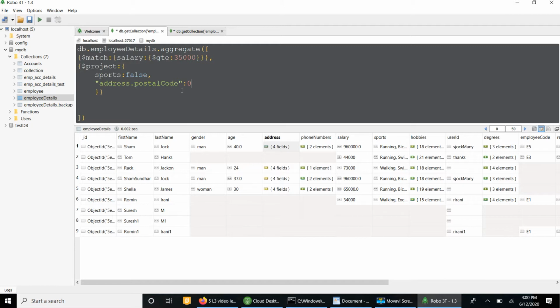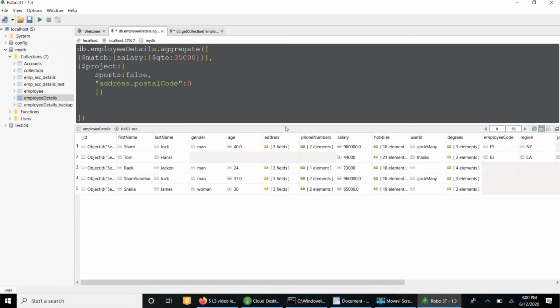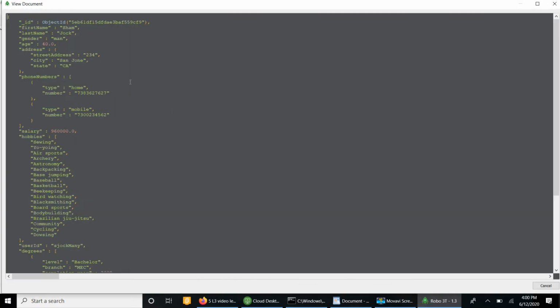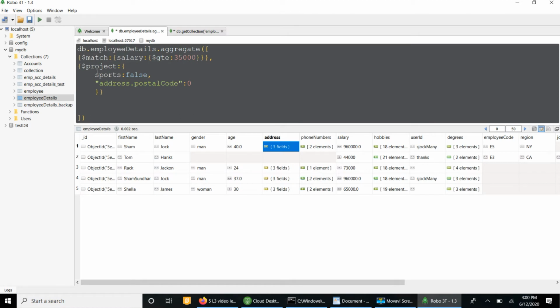So I am using 0. When I run this, if I go inside the address field, we have now only 3 values inside my address. If you view document, we got only street address, city, state, and postal code is removed. So with embedded documents also, I can include or I can exclude.